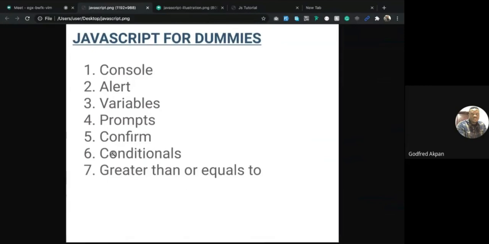So conditionals, we've already done that. Greater than, we have already done that. And something very important, which we all need to know, is what I will do now. It's not here, it's just a bonus track. So I'll tell you guys how to submit a form using JavaScript. So let's get to that.